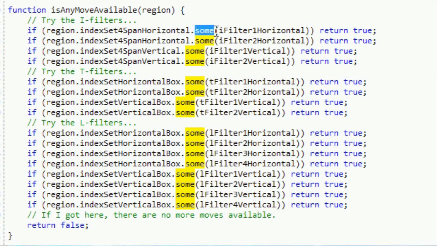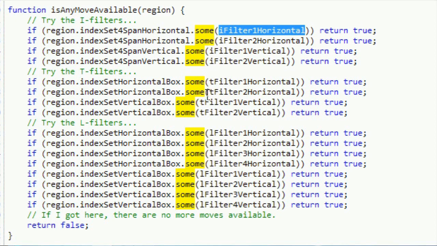The some API takes a function that checks to see if there's a possible match. And I run through a set of all conceivable possible matches against the board multiple times. And if any one of these some operators returns true, then that indicates that there is a possible match, and I can allow the game to continue.